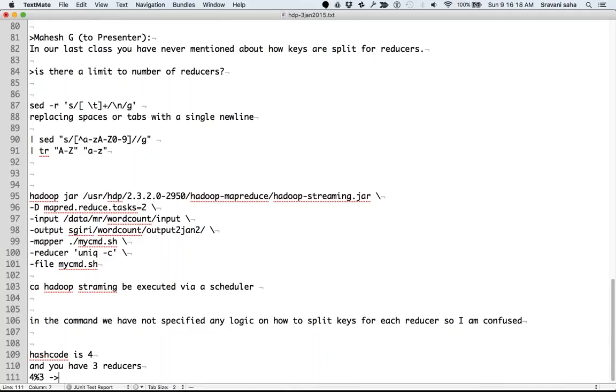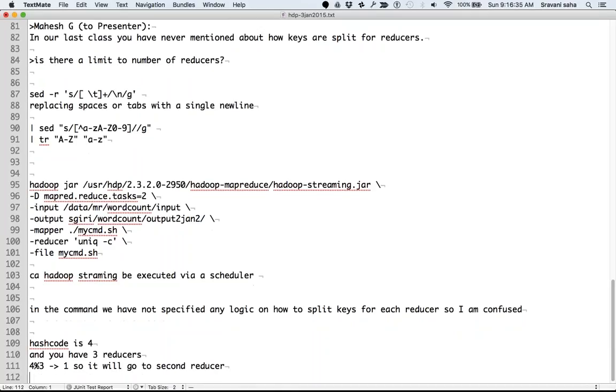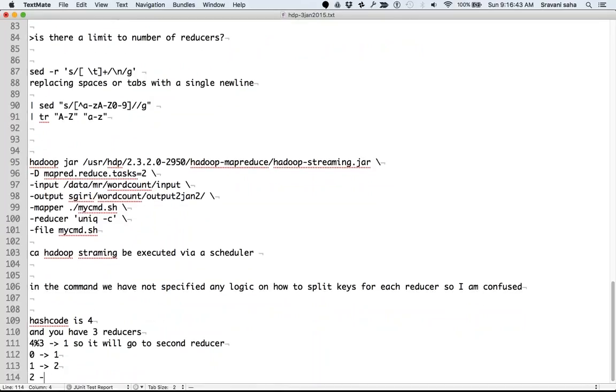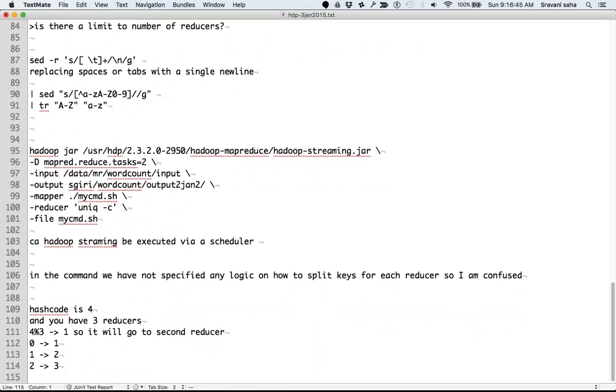What is that? 4 percent 3 is 1. So it will go to the second reducer. If it is 0, it goes to the first reducer. If it is 1, it goes to the second reducer. If it is 2, it goes to the third reducer.